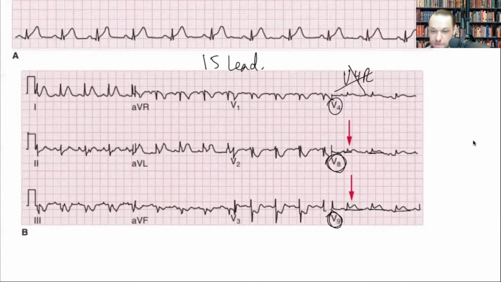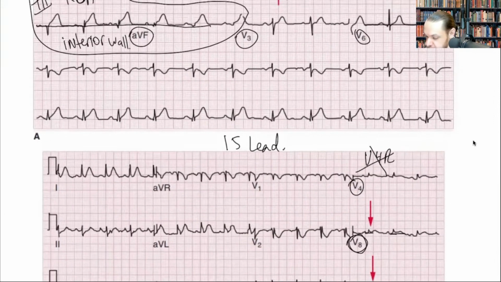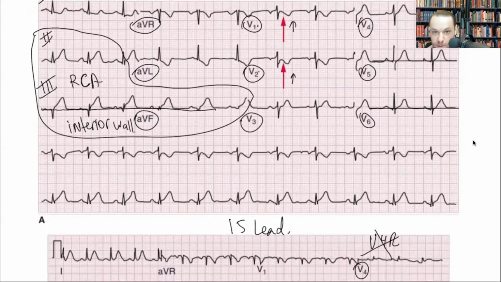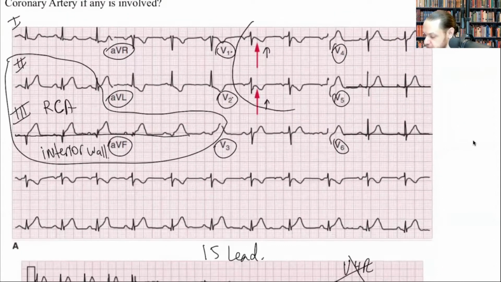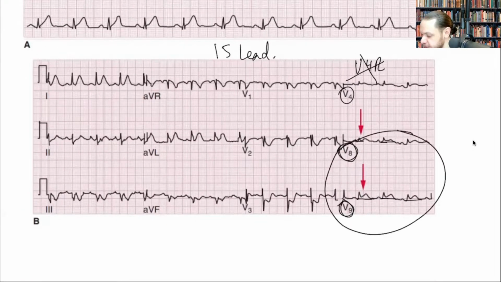Yeah, the V9 is definitely there. So we know that this person is having a lesion in the posterior wall. How do we know this? There were elevations in 2, 3, AVF, so inferior wall, plus there were depressions in these leads, which can signify posterior wall involvement. And they did the 15-lead EKG, and they definitely see that V8 and V9 were involved. So this person has an inferior wall MI, and it has a posterior wall infarction as well, right?